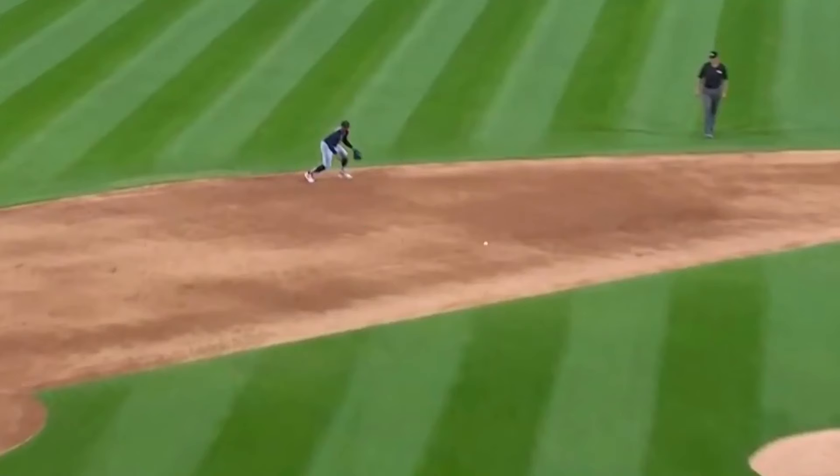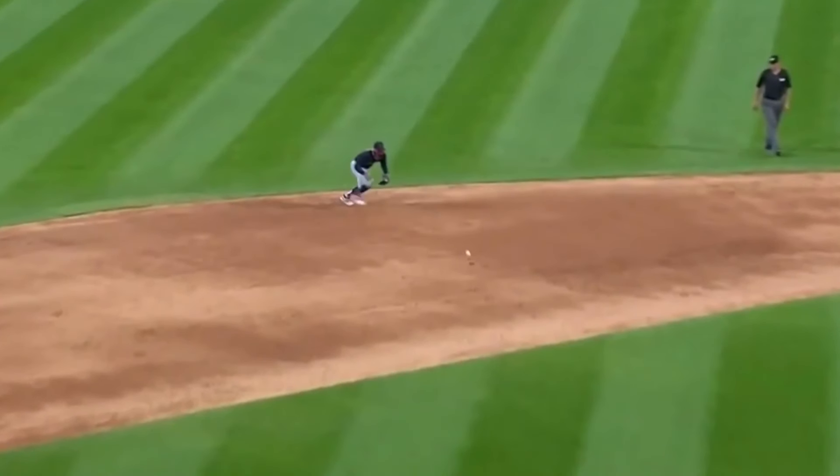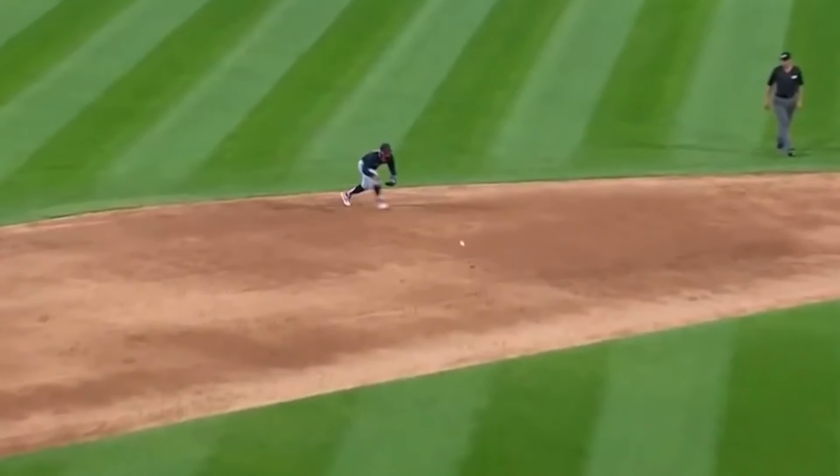Another thing I want to go over that I love that Lindor does is watch how he breaks down his footwork getting the ball down. This is before the ball — now let's see how he breaks down his footwork when he gets there. As he's fielding the ball, you can see he's slowly starting to get his hands and his glove to the ball. As he's stepping and getting into the motion, he's fluent with the ball as it's coming towards him. He's never stopping.